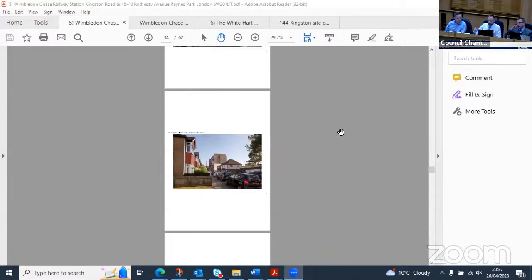The BRE guidelines say that if a window is completely unfettered, generally speaking, that has a 40% vertical sky component, also known as visible sky component. The idea is that this shouldn't be reduced to less than 27%, and then it would sail through in terms of BRE guidance. What we're looking at is reductions to around the mid-teens, which we've looked at quite closely, and you'll see this with the next application on the agenda as well, with a number of appeal decisions which do support values being retained largely in the mid-teens.